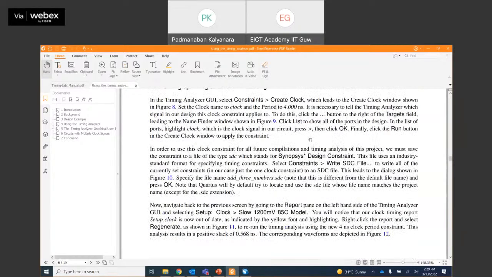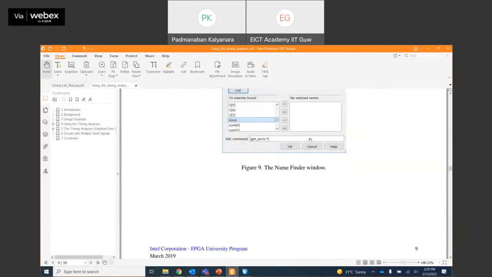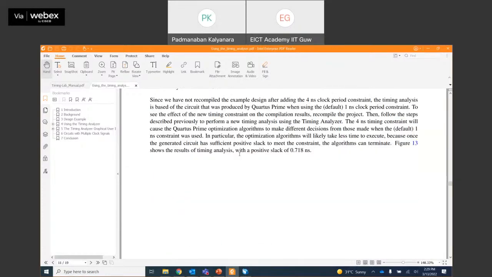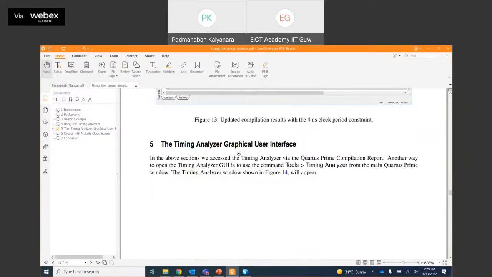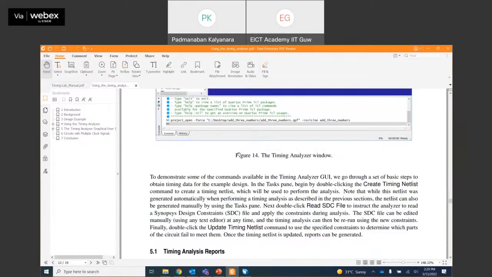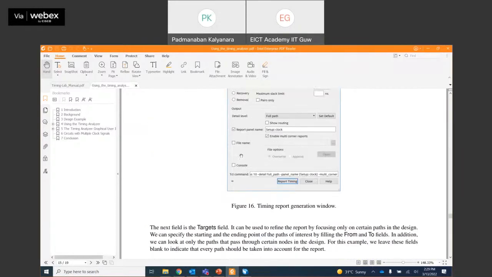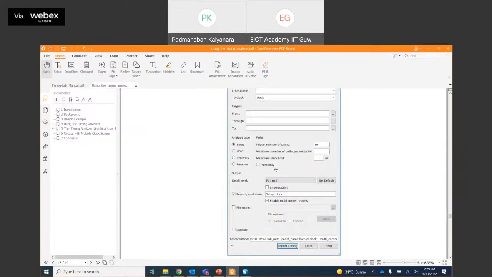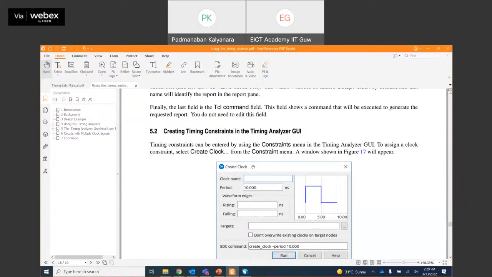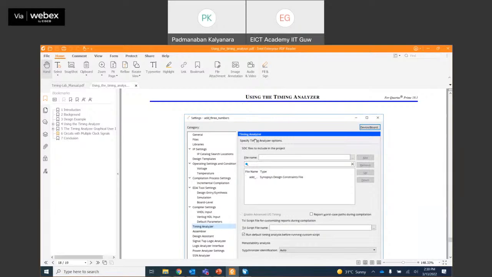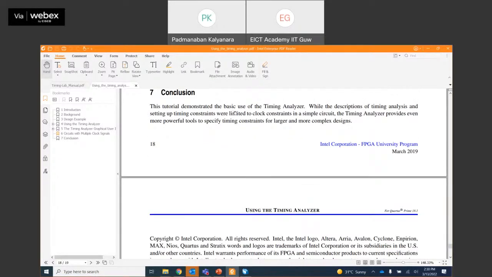You can explore and add some more values. That means you can search the clock, provide different values, rerun the code, and see the output. What is important is that after analyzing the timing reports, you can see whether the design is meeting timing or not. See the setup as well as the hold analysis, both. The clock period is 10 nanoseconds. See whether it is meeting timing or not. Okay, so this is the first lab.